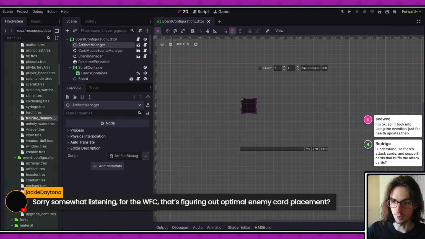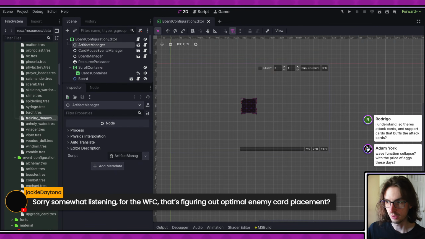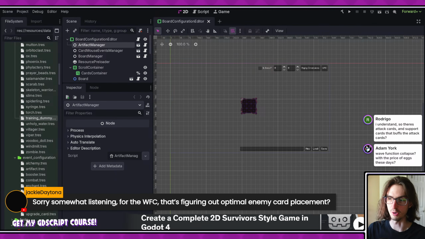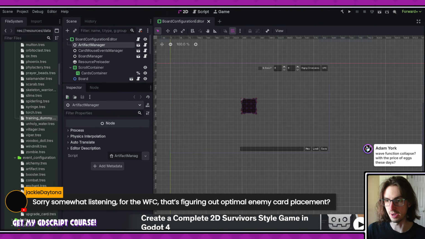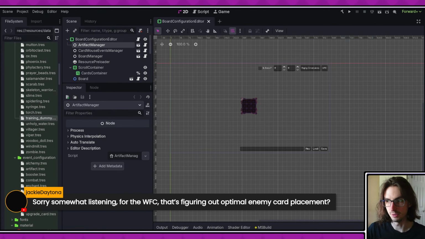Whereas with the WFC, when it's properly implemented, it basically says each tile in the grid can have any card in the enemy roster placed on it. But as soon as you place a card at a tile, if that card, for instance, affects adjacent tiles, like the windmill affects adjacent tiles, then you take all of the adjacent tiles to that windmill that you just placed, and you collapse their state down to only be able to place cards that will benefit from the windmill, right?